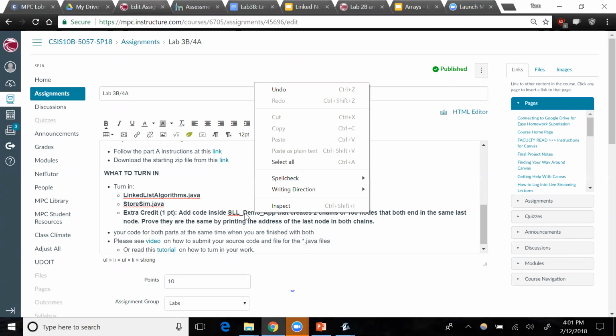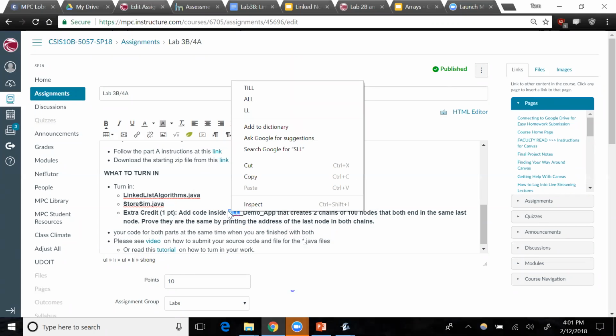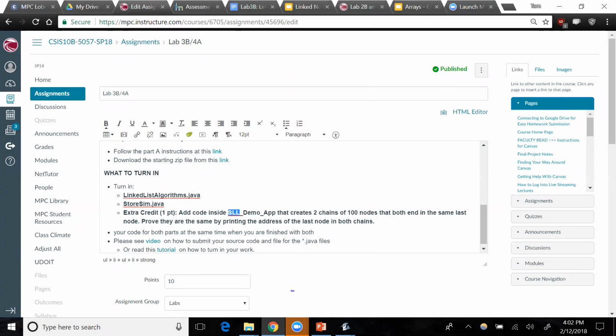I guess this is sort of a funny creative challenge. Do this though in the linked list if you're going to do it. The idea is to create two chains of 100 nodes that both end in the same last node and prove that they are the same by printing the address of the last node in both chains.